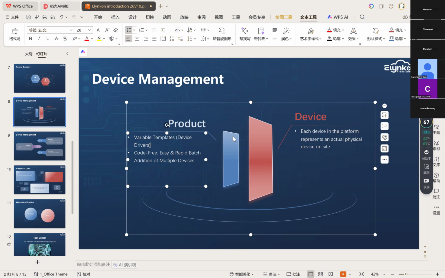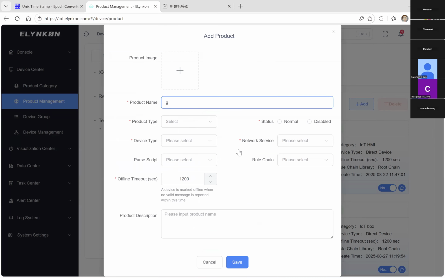So for example, I have already created a category Renata, and Renata sells HMI, sells PLC. So you can add a Renata HMI or Renata gateway under this category.